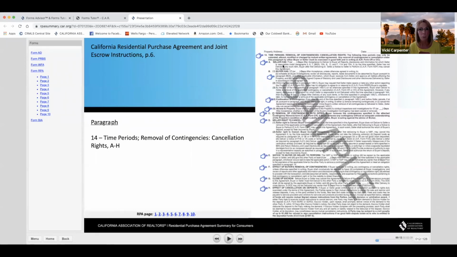This is the page, and I think it's page 5, that Tom was alluding to earlier about timelines. And so this is really important, and that's when you go back to what the close of escrow is, the date of close of escrow, and acceptance. So everything starts from the date of acceptance, which is the last signature obtained. So if you have no counteroffer and you send the contract and everything's cool, it's when the seller signs the contract accepting that purchase agreement.